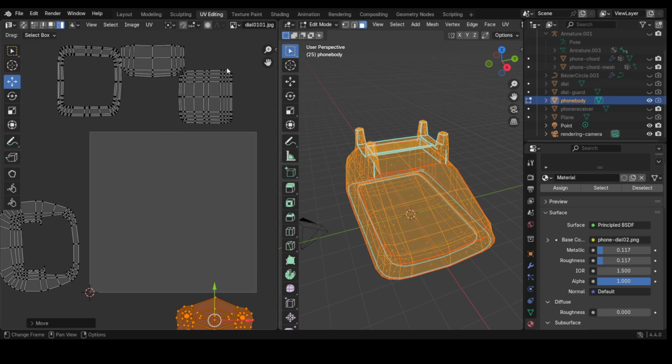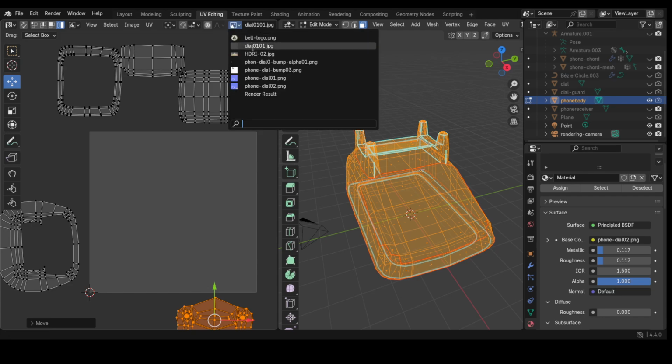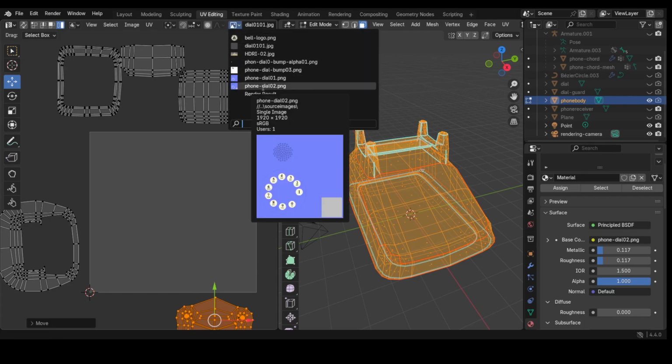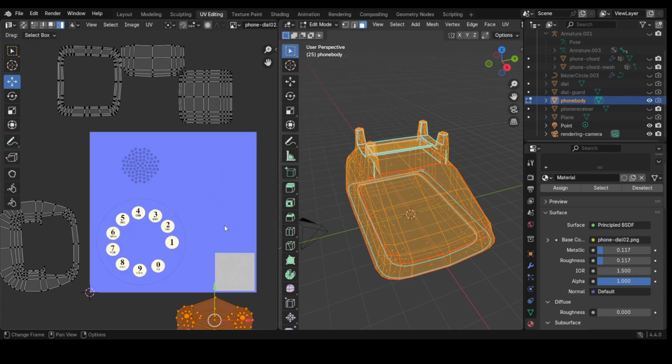So what I'm going to do is apply another image here, which is going to be our guidelines as far as placing the canvas and projecting the image onto these surfaces, by first selecting this one. If I take this one, this is an island.